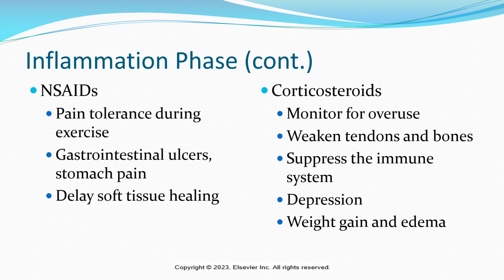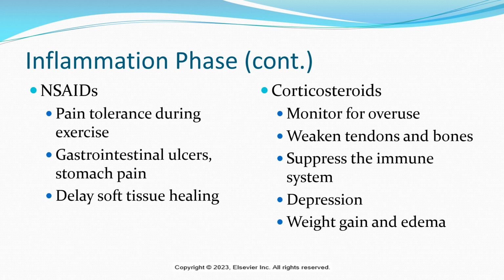Okay, let's move over to corticosteroids. Some of the things that you need to be really, really cautious of: you want to monitor your patients for overuse if they're taking these corticosteroids for prolonged periods of time, because it weakens tendons and bones. Okay? It can also suppress the immune system, cause depression, and cause weight gain and edema. But the main thing I really want you to focus on here is the weakening of tendons and bones and why that happens.